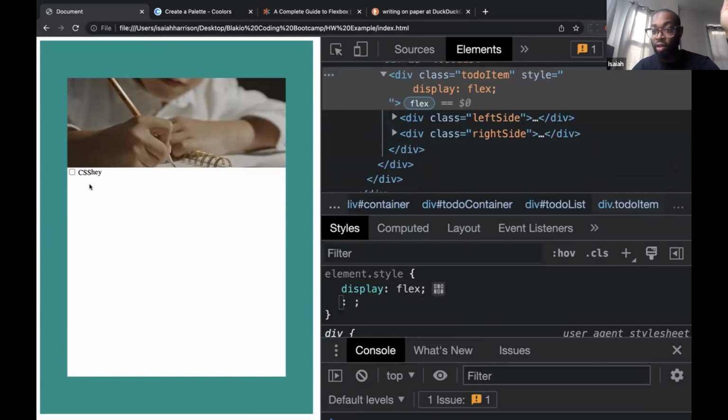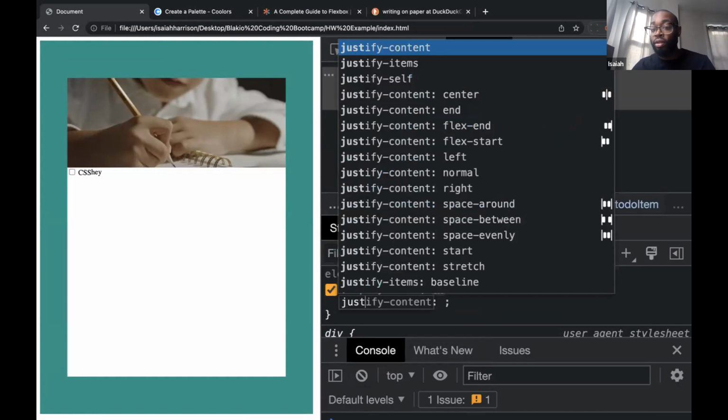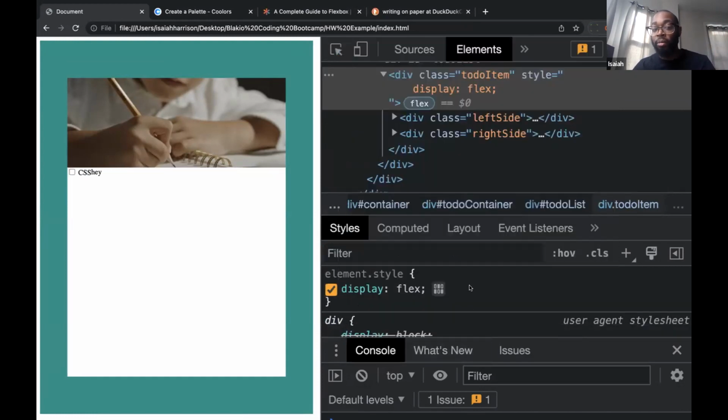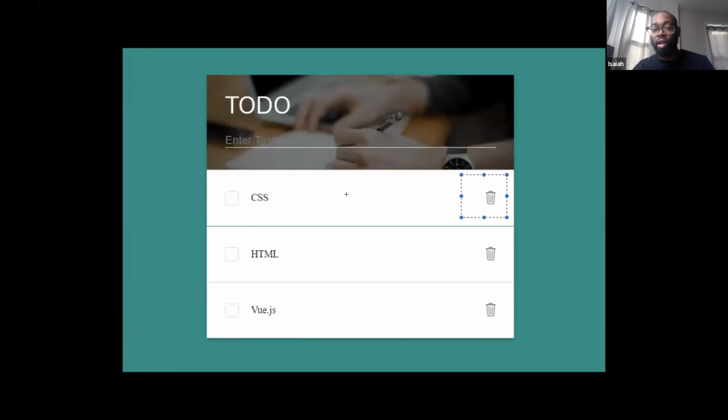Now we can see that those two things are next to each other. We can physically see it on the screen, because I made this a flex box. That's why it's like that. Now Flexbox also has a way to space things. From this picture, these two things are on different sides, completely away from each other. Flexbox has a way for you to separate these two boxes, and that's why I put these into two boxes to begin with.